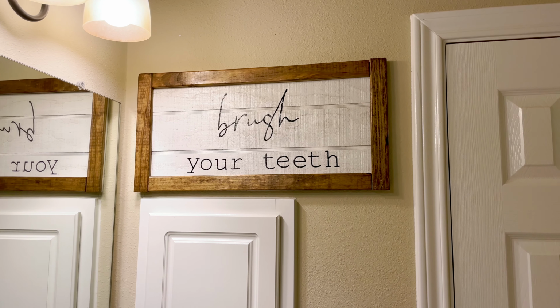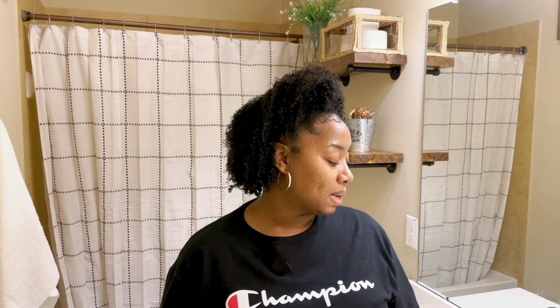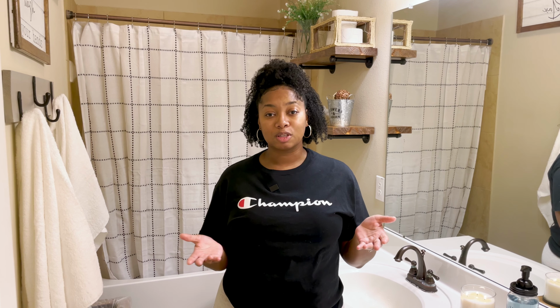Oh, and then also I want to let you guys know I do have over here on this wall my other sign that's part of my little set that I made. It just says brush your teeth. But that's it, guys. It's really simple and all of this stuff is renter friendly options. So I absolutely love my little guest bathroom, or the girls' bathroom.